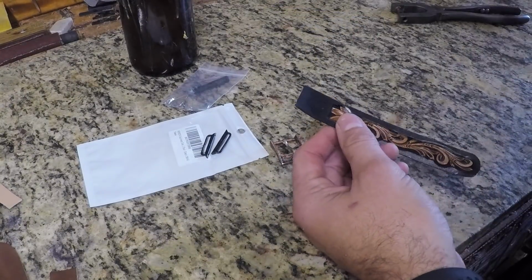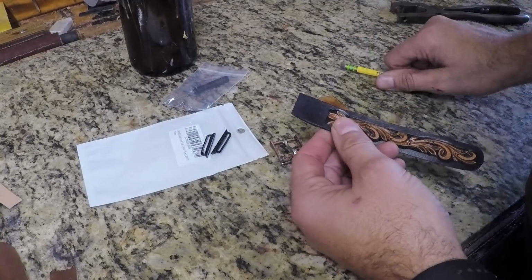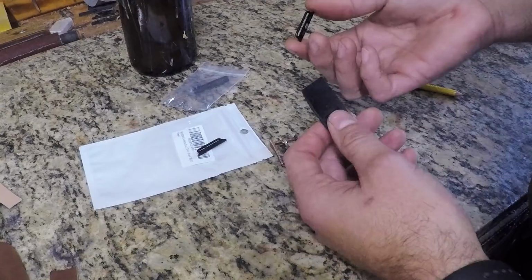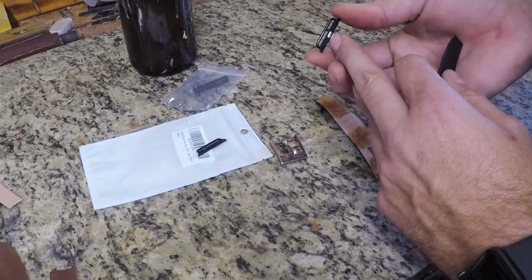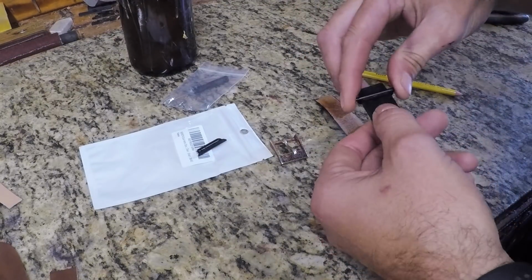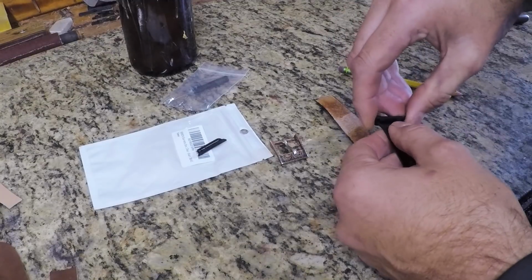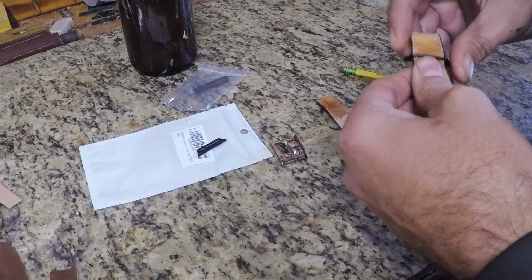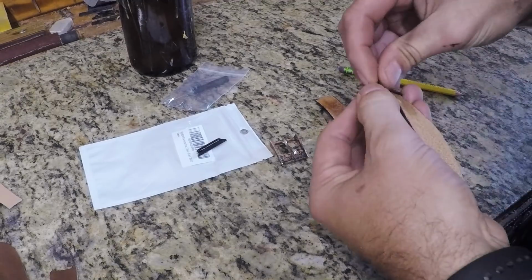The pattern's got a mark for the fold, and I always just kind of put a dot right there, so I know that's where it needs to actually fold. That way it's always the same size, because sometimes you can screw up your sizing a little bit if you don't fold it in the exact same place. And so we'll get that adapter fit on there and then fold that over.